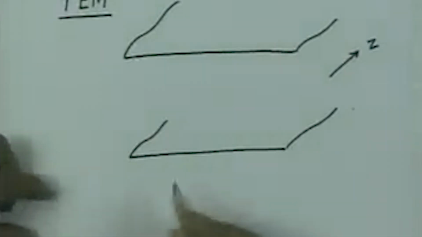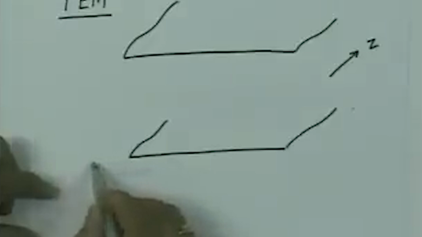So, let us take the simplest case, which is the TEM case and a parallel plane waveguide. Let us say I have a parallel plane geometry, and let me orient the planes. So, these are the two conducting planes. The energy is going to propagate in this direction, and if I take the TEM mode, we saw that the electric field is perpendicular to this.